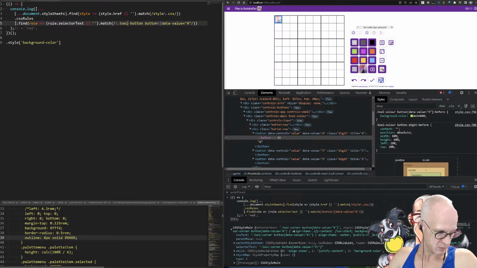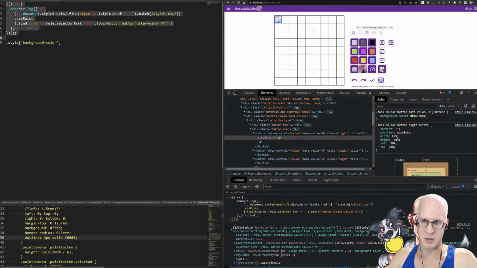Tool corner. Button data value equals 4. Let's just do an exact match, a string match. We know what the whole rule is. We are already there anyways. So just data value equals 4, and then closing square brace.